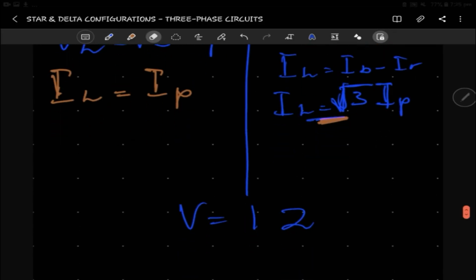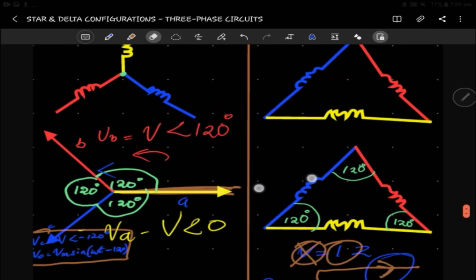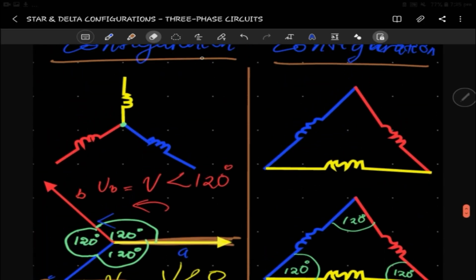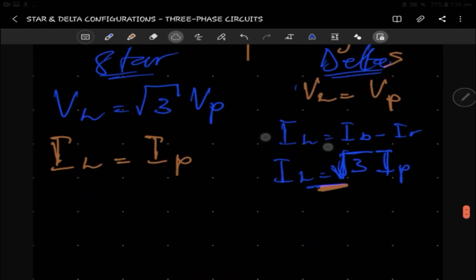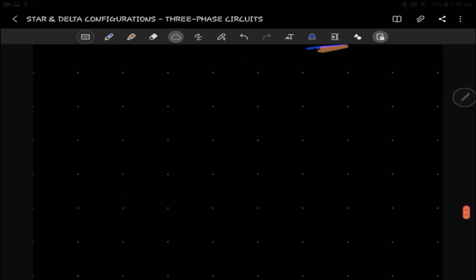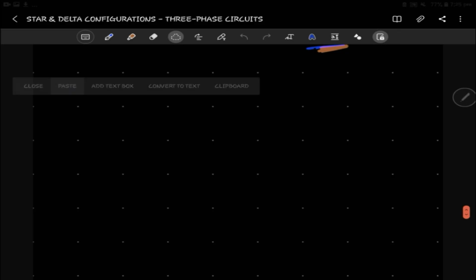Okay. So there are times where the load systems attached to the supply are parallel, right? And if they are parallel and they do not have the same configuration, then you have to convert from one to another. So let's see. Suppose a system has multiple load systems in parallel, but their configurations are different, then you have to convert from one to another.